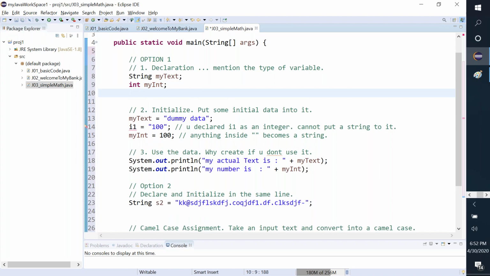So what is my integer now? Integer I1. That's the name. Now good, everyone. Why does it still have a problem? I did declare it, right? Then what's the problem?